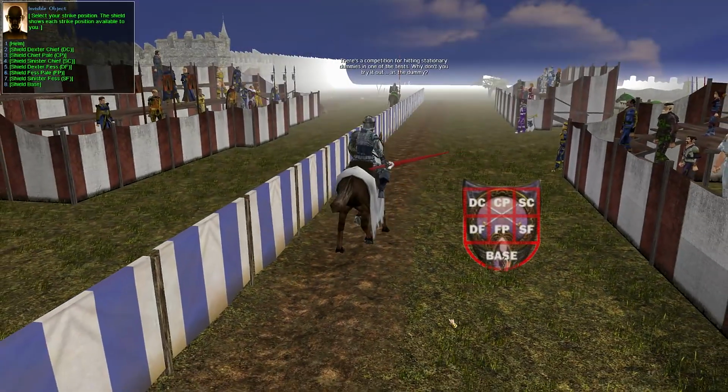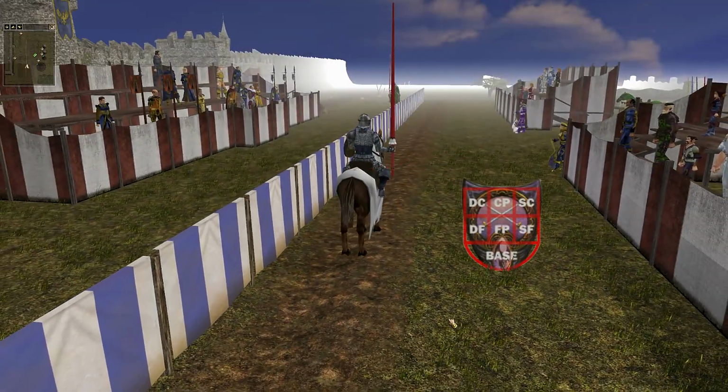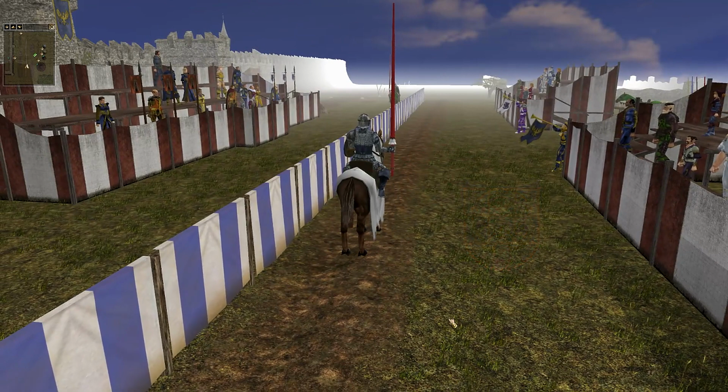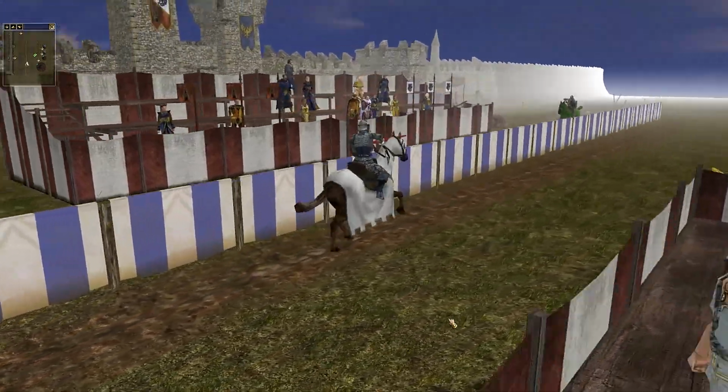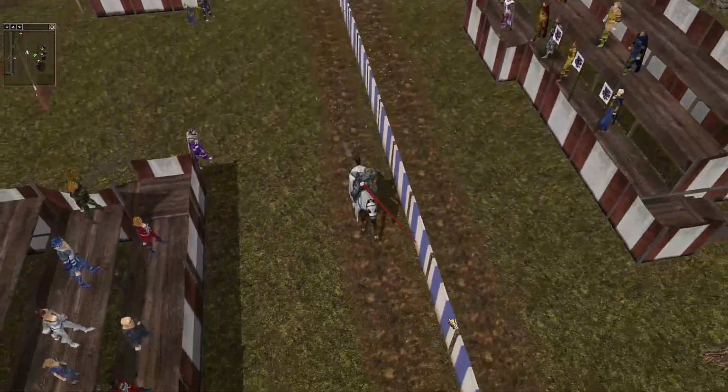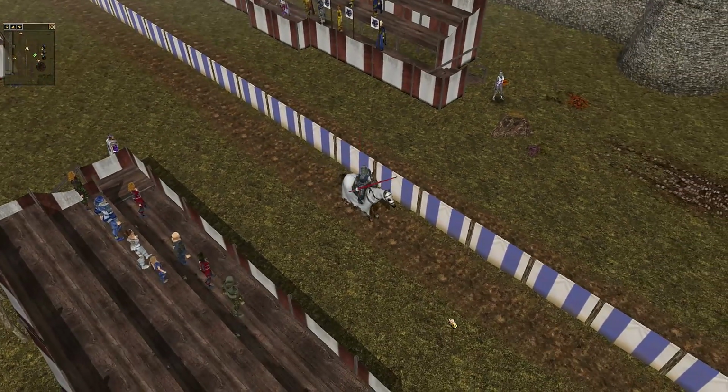Probably the left-leaning offensive one is the best choice, but we should be getting a glancing hit now. Yep, we won. Got a good hit. 1 point. 4 to 3 points. We won.